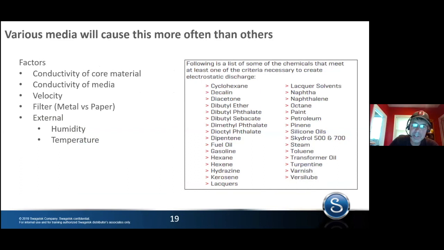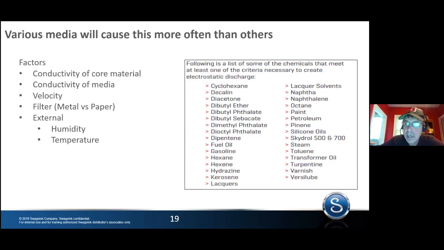There are different things that cause this to happen. Most notably is what is flowing through the hose. Different medias create these electron deposits more than others. And we have a list of what creates this, and a lot of them are different hydrocarbons, which are very common in general industrial hoses. Also steam. Steam is a very common media in hoses. These things create electron deposits on the inside of Teflon hoses.